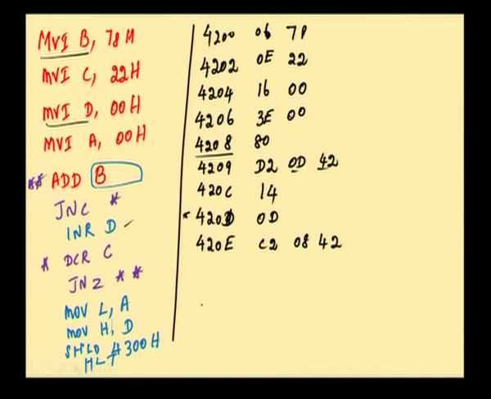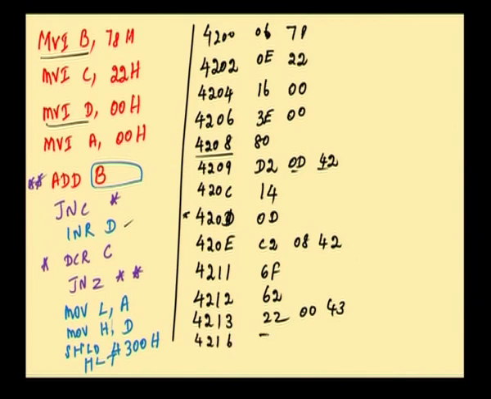So after that I have to use a moving instruction, that is 42, this EF 10, then 11. 11 is MOV L, A 6F, then 4212 MOV H, D 62, then 4213. So SHLD is 22, then 0043, that is 3, 4, 5, then 6, 16 is 76, HLT. Okay. This is the conversion of the program into opcode.